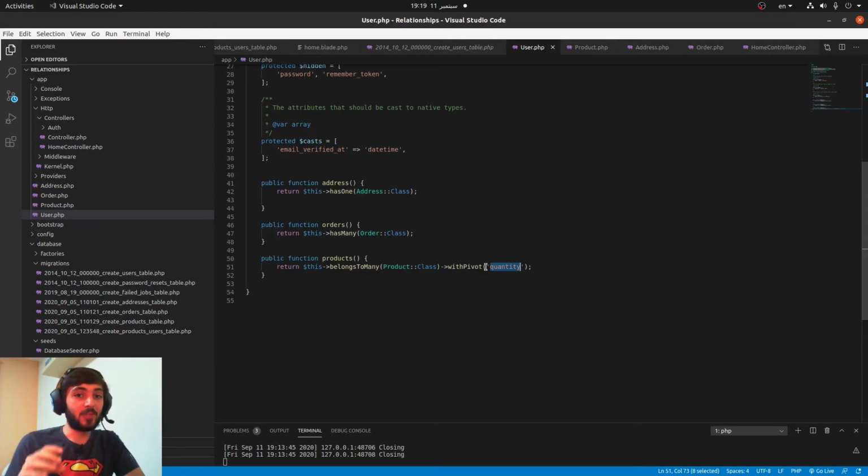If I named my user ID and my product ID differently than the default naming convention of Laravel, I will have to mention them here, because Laravel expects only two, which are the user ID and the product ID. If it finds something else, it will say that it didn't find that because you didn't mention that they are different. So when I have an extra thing or a thing changed, I will have to mention it here.